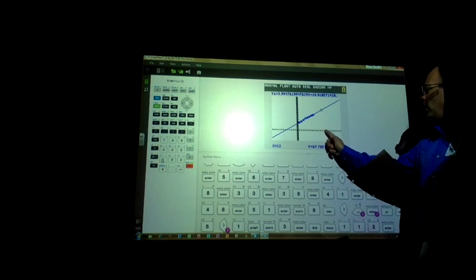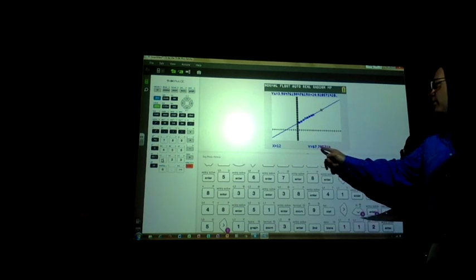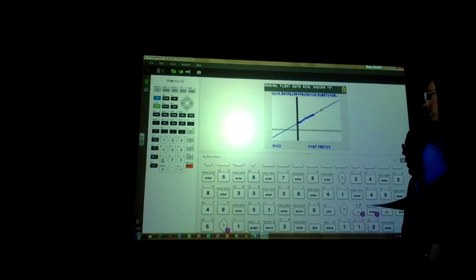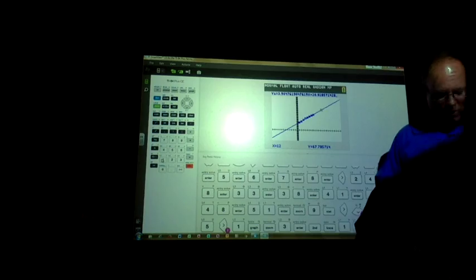So when x is 12, notice where the little cursor is on the graph. That means that you came out here to 12 and you went up to this right here. And so the child should be 67.78 inches in height, or 68.79 inches in height. And then what does the slope represent? We already talked about what the slope represents in this question. Okay, so that's a great type of question to see.